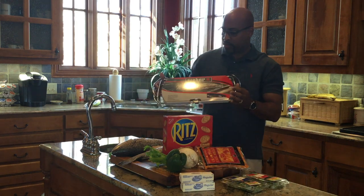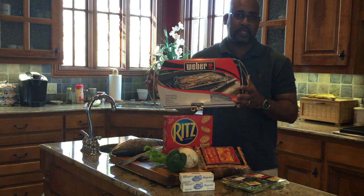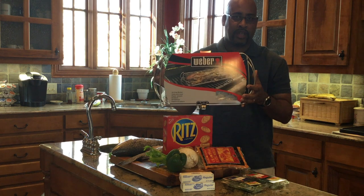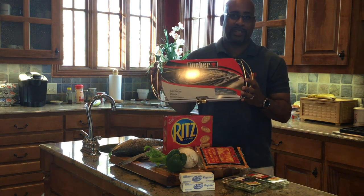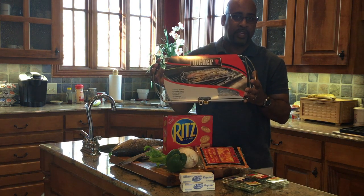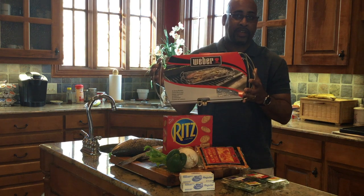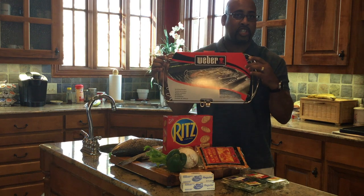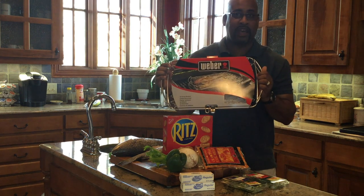Okay, and during this cook also, we'll get a chance to introduce another product. This is the Weber Fish Basket. So I haven't used this yet. It just arrived yesterday. What I'm concerned about is my fish may be too big to go in here. If they are, we're gonna try to get it in there anyway, and maybe we'll have the tail hanging out or something like that. But this will be a good chance for us both together to be able to see how this thing works out.